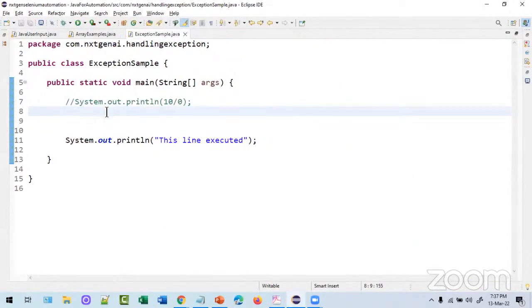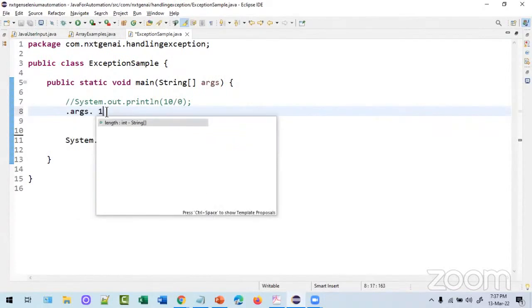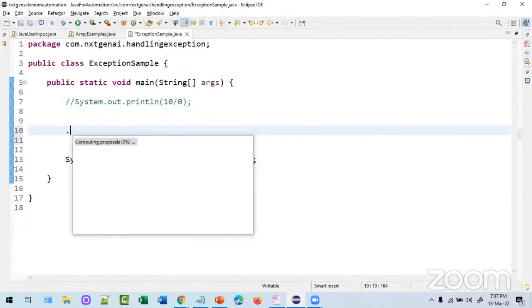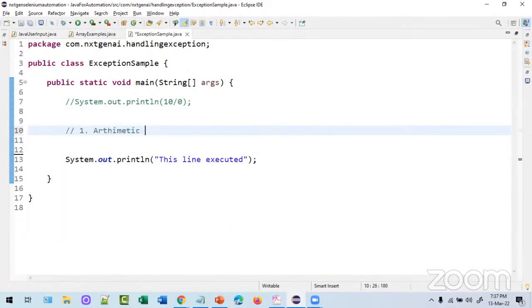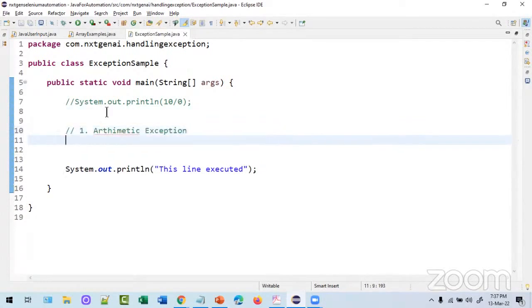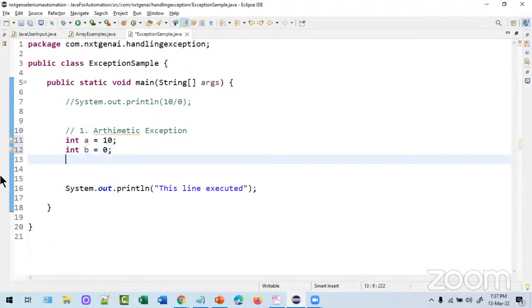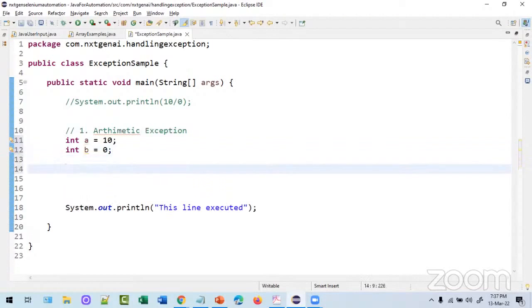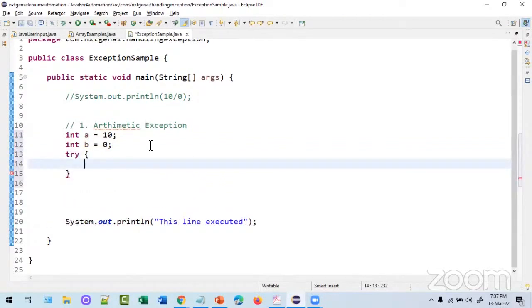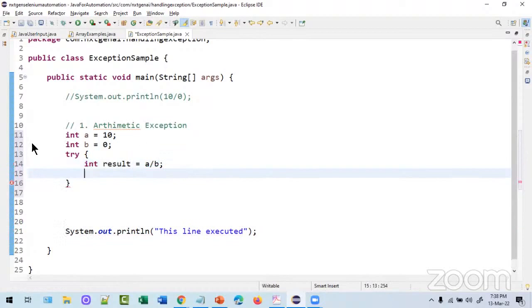How can you handle it? It's very easy using try catch. First one is arithmetic exception. So we all understood why we are learning this, because it will stop the execution. int a equal to, let's always first go with some easier example. Just to make it easy, I'm using a, b, i, j, k and so on, but in real time, please don't use these variable names, which is not at all recommended. Give a proper naming convention. Now you're going to try the formula a/b. You're dividing a by b. Maybe let's put a positive scenario first, then the exception scenario.